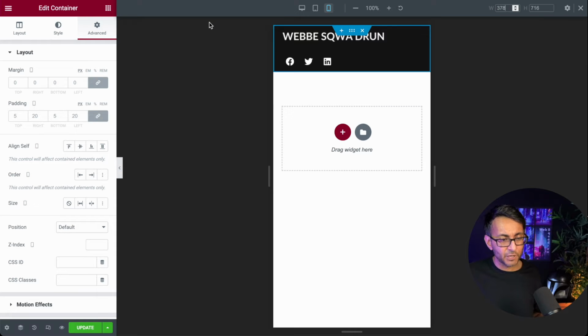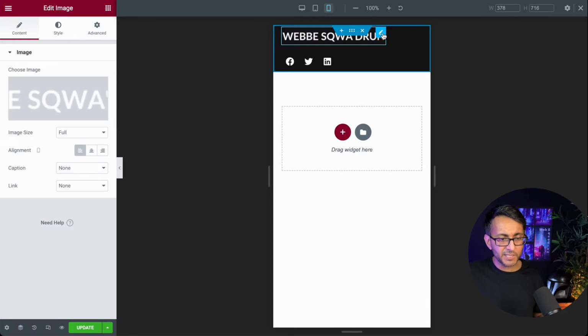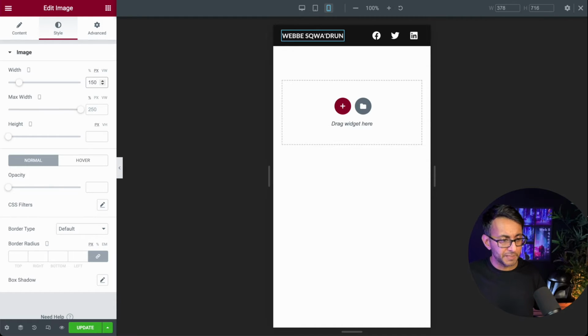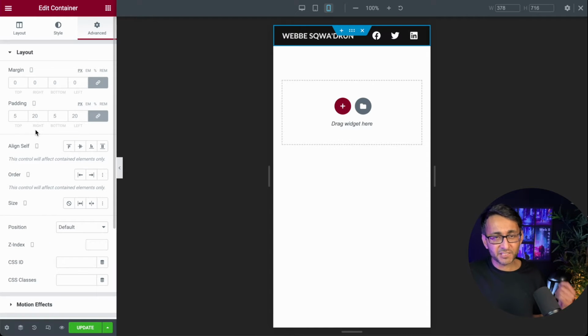Now what we have though is this issue whereby we have the logo and we have the social sharing icons. So what we're going to do here is go over to the logo, go to style, and remember we are in mobile mode, and I'm going to set this to be 150, and we can see it works absolutely fine. I'm pretty sure I can go a little bit bigger, so I bet I can go to 175. Yeah, we'll go to 175. This still inherits the 5 and the 20 that we set for the desktop.